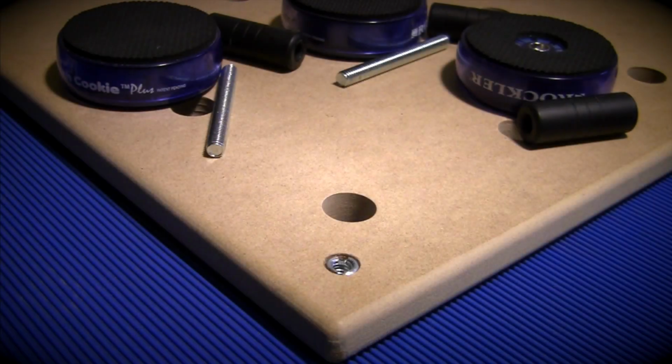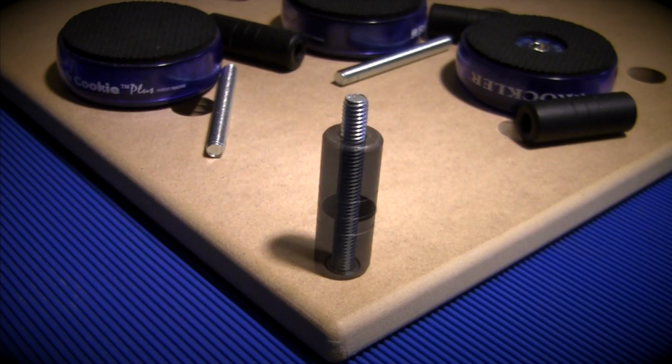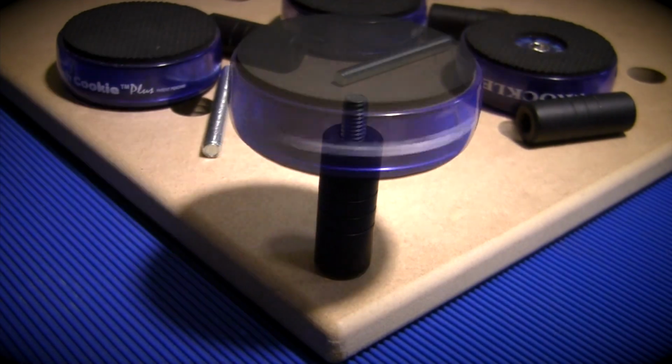After adding a threaded insert into the MDF, I then screwed in a 3-inch threaded rod into it. This one happens to be zinc coated, and it cost me around a dollar. The spacer you see here is from a Rockler T-Track riser kit, along with the Bench Cookie Plus.